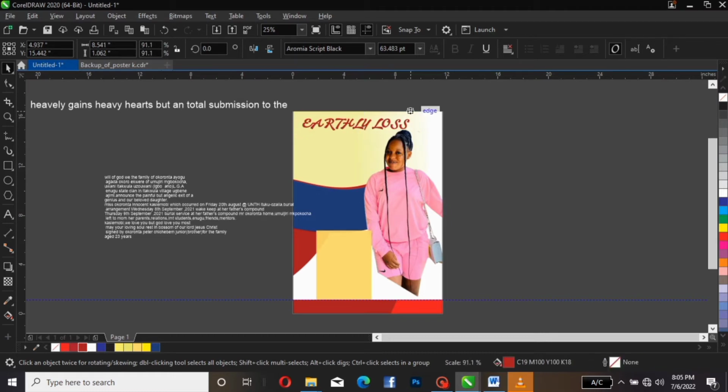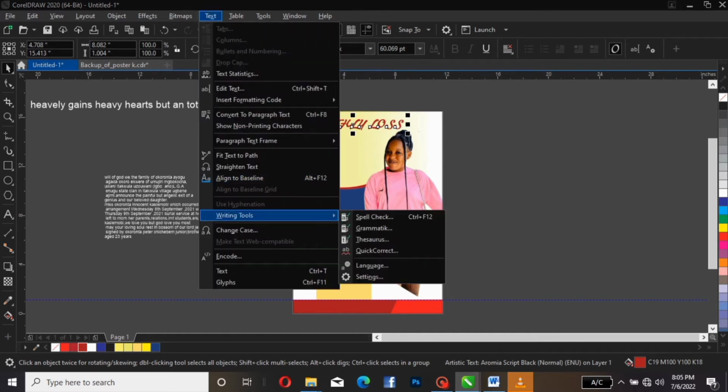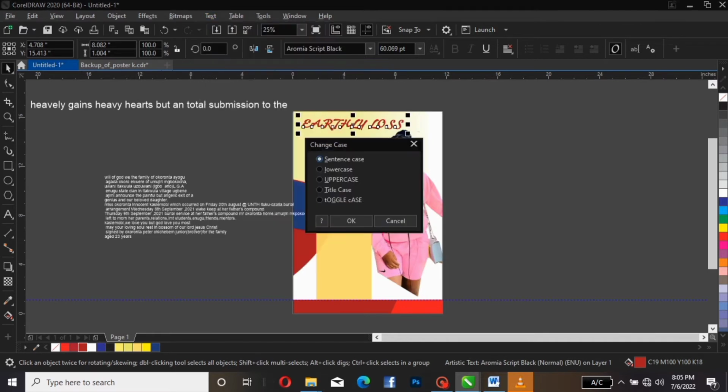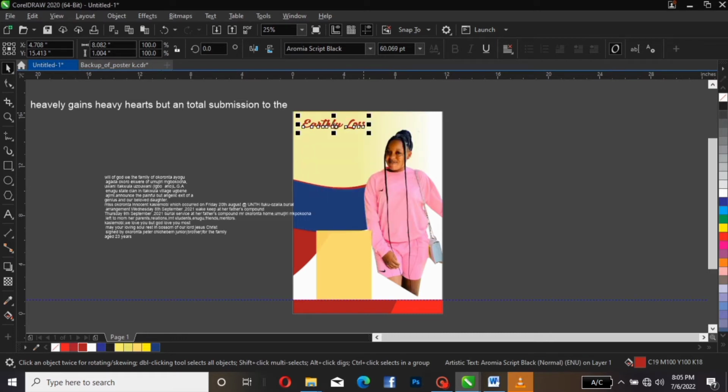Let's reduce it a little bit. I think we should reduce it to lowercase. Let's make it title case by going back to this text, then coming down to this Change Case. You can see where you write title case alone. Click OK. You can see, I think we can use this one for now.